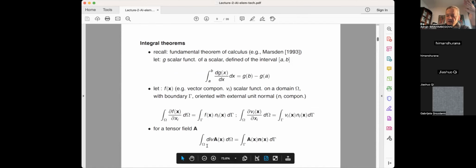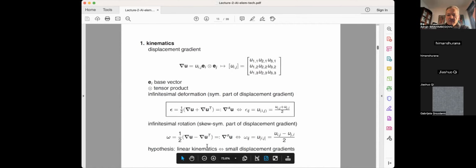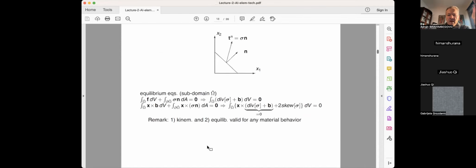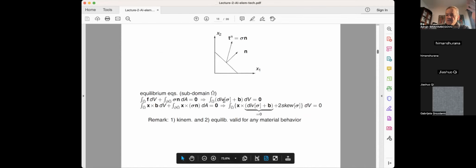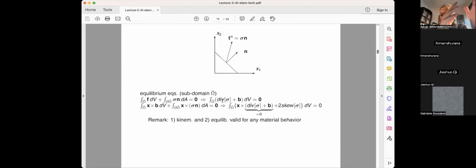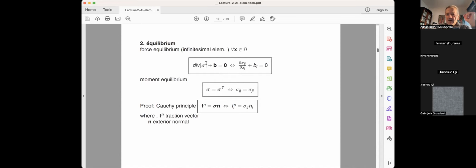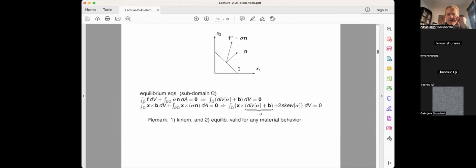Now this particular omega is omega tilde. This is the subdomain that I have just cut out. And basically I have this divergence of sigma appearing here. So then I can take omega tilde, the subdomain that I chose from the domain omega, to be of arbitrary size, including shrinking down to a point. And for that reason, I get my linear momentum equation, giving me equilibrium, generalizing to the 3D case the sigma dx plus b from the 1D case. So now you have all these components hanging in.